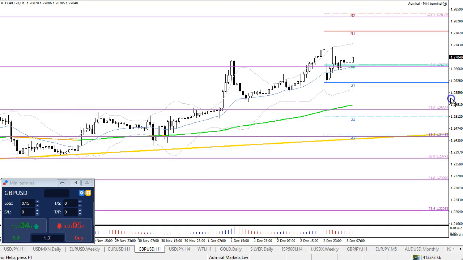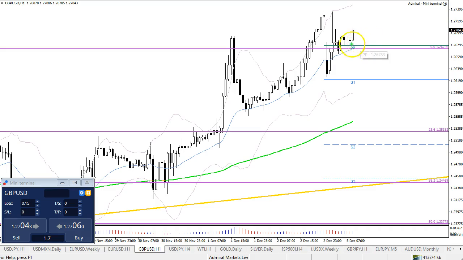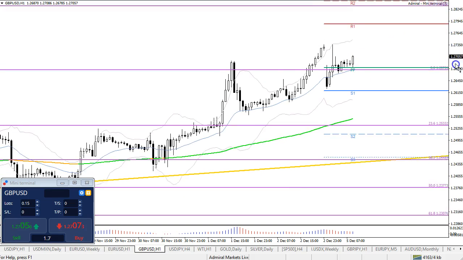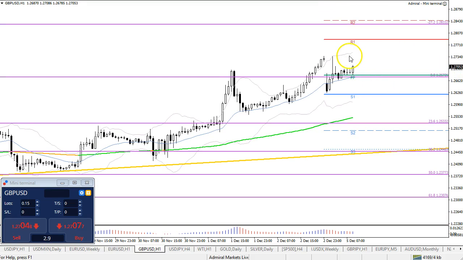Now, regarding the 1 hour chart, you see a bit of hesitation here. I would like actually for price to make a bit more consolidation and then break. That would be my preference. Or if it were to retest the S1, make a double bottom, for instance, that would be the best, I think, for looking for long. Because if price shoots through immediately, okay, then I might skip it.